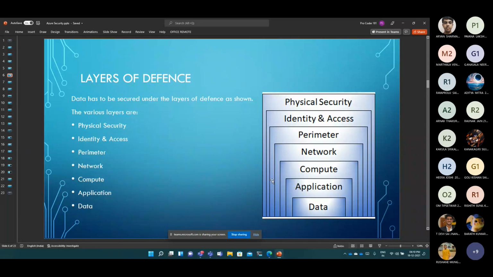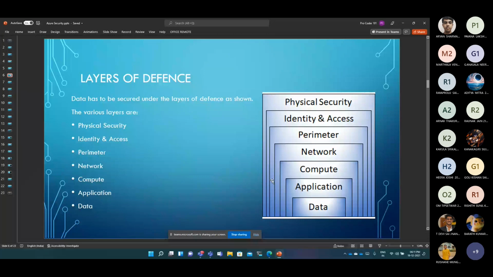Securing data on standalone machines is simple: if no one is allowed to touch the machine, no one can get the data. But now we are dealing with cloud, which is always accessible from the internet. Hence, securing data is an extensive procedure. Here, the data is enclosed in several layers depending on how the data is being accessed.